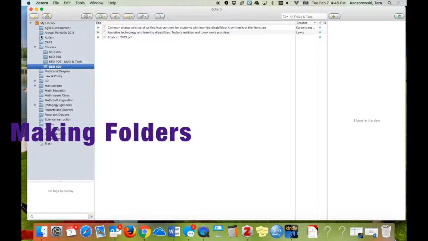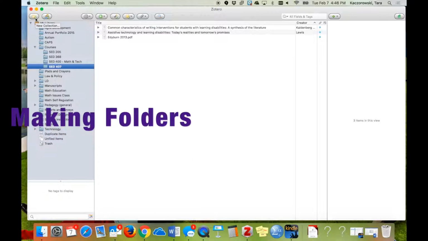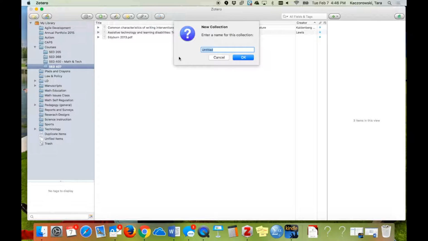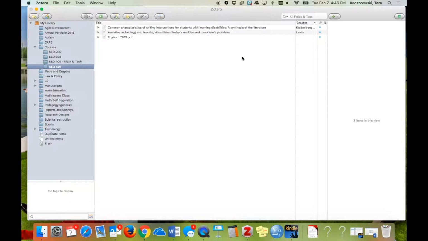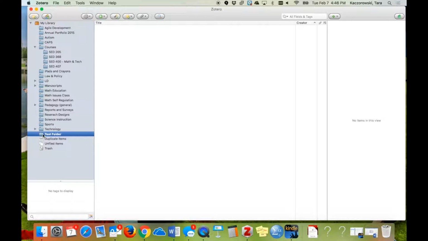So I'm going to add a new folder. To do that, I'm going to click this icon at the top here. All right, and I'm going to call it just test folder. Okay. All right, so here's my extra folder, and I can drag and drop these folders anywhere I want. So if I want them inside an existing folder, I can click it on top of that, and it makes it a subfolder. So let's move some things into my test folder.